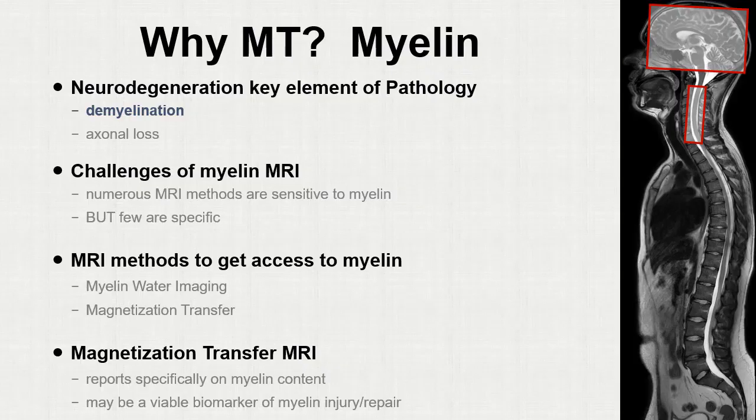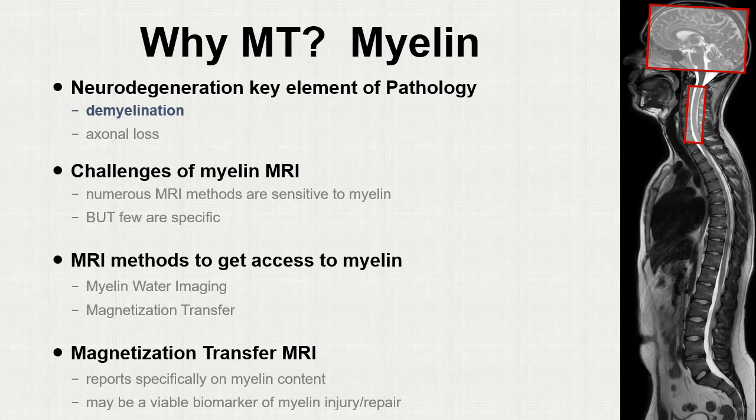So first question is why in the world are we talking about magnetization transfer at 8 o'clock in the morning on Sunday in Montreal? The reason is that when we think about magnetization transfer in the central nervous system, there are many other applications beyond that. But we think about diseases such as multiple sclerosis or transverse myelitis, neuromyelitis optica. We think about different types of spinal cord compressions, optic nerve diseases, and we think about demyelination, axonal loss, axonopathies. And we want some way to characterize this pathology in a better way than does conventional MRI.